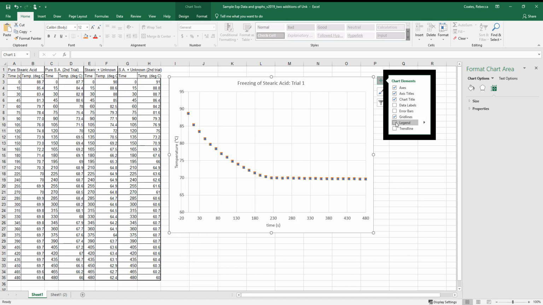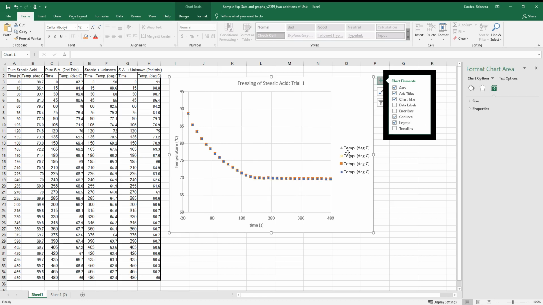Prove that to yourself. We could show a legend over here. So actually it looks like I created 4 series. I have too many of them. I'm going to delete one of them. Okay, so I just deleted one of my series. Looks like I deleted the original series, and that's okay. I only need 3 of them because I need my raw data, linear regression 1 and linear regression 2. All right, so at this point you have 3 series, but they're all the raw data.